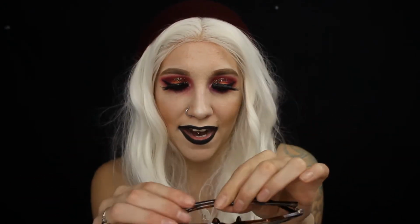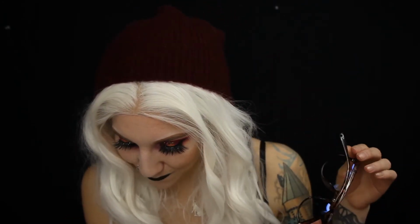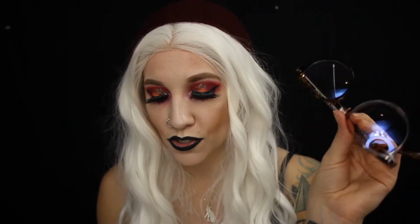Also, the lenses are dirty. It looks like something's spilt on them, and that's kind of gross already. So that's kind of crappy. These retail for $45. I would not spend $45 on these because they feel worse than dollar store material. I think this is a hilarious item.